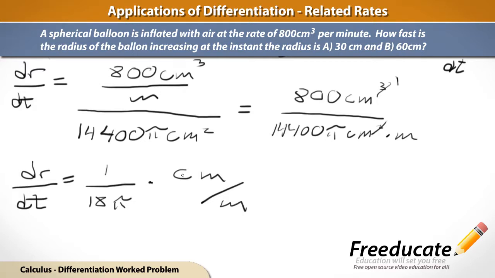So the instant that the radius of the balloon is 60 centimeters, every minute the radius is changing at a rate of 1 over 18 pi centimeters per minute. And what I've done is 800 goes into 800 once, and 800 will go into 14,400 18 times. So that fraction reduces to 1 over 18. And this is interesting because this is completely logical. You can verify this pretty easily. Just think about every time you go to blow up a balloon. What do you notice in the very first breath you take? Well the balloon instantly assumes a spherical sort of shape. So the radius goes from 0 to, I mean, however many inches it is if you measured it. But I mean, it's always going to be a noticeable amount. But as time progresses and you blow more and more air into the balloon, right before the balloon pops, you'll notice that every breath you put in there, you barely notice any change in the radius. The balloon almost doesn't seem to get any bigger until it finally bursts.